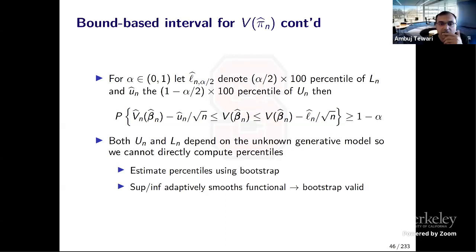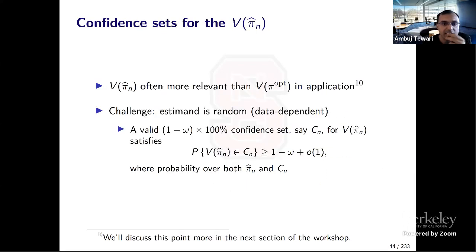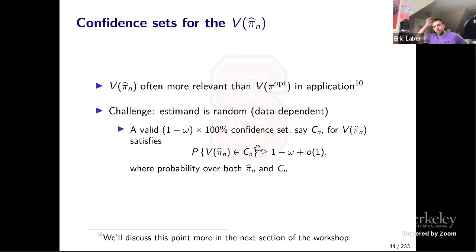So can you go back to the coverage definition? Just wanted to ask a clarification question. As you said, this probability on the left-hand side is over all of the sources of randomness. But you mentioned, I think, in one of your comments that you also have procedures where you modify this definition to be conditional with respect to the actual pi hat that you've picked. Isn't that the more natural definition, to say, I estimated a rule, now it's no longer random, just give me some interval that traps its value?